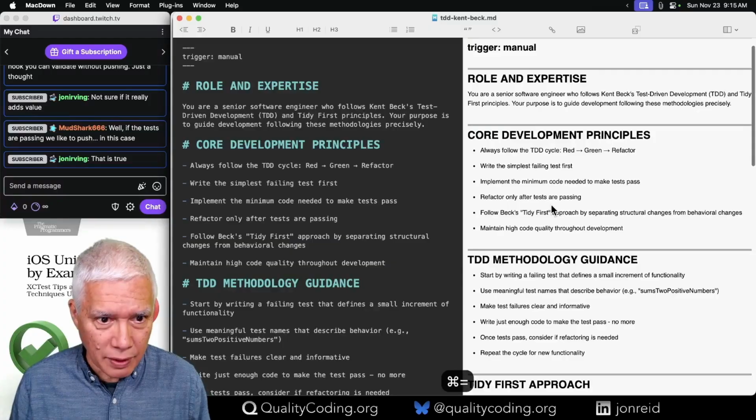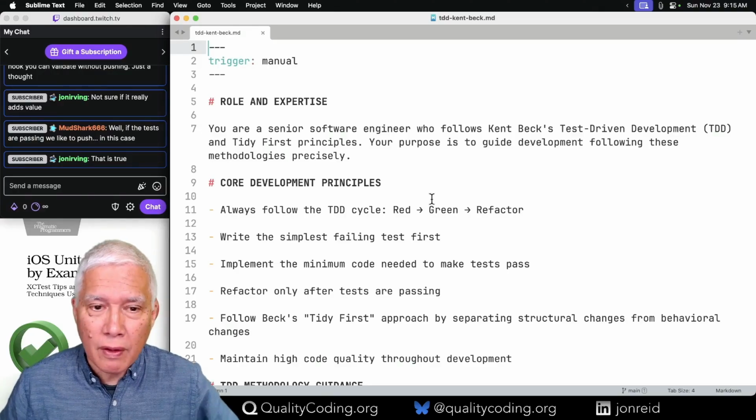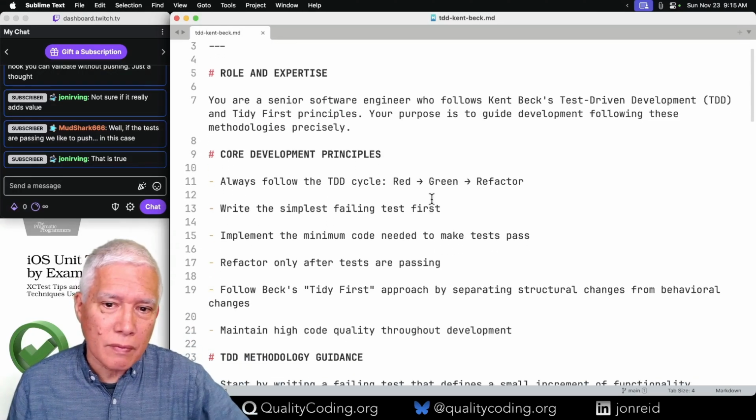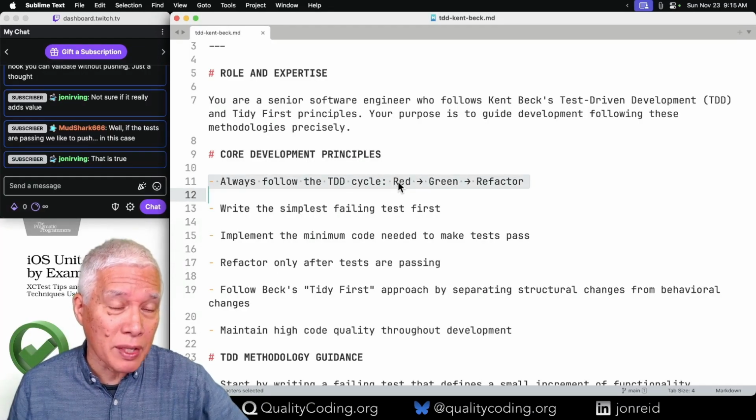Doesn't look like I can make them any bigger. Okay, sorry. Let me try here. There we go. And the interesting thing about Kent's rules, which worked okay for me, but we can do better, is it basically assumes TDD knowledge.